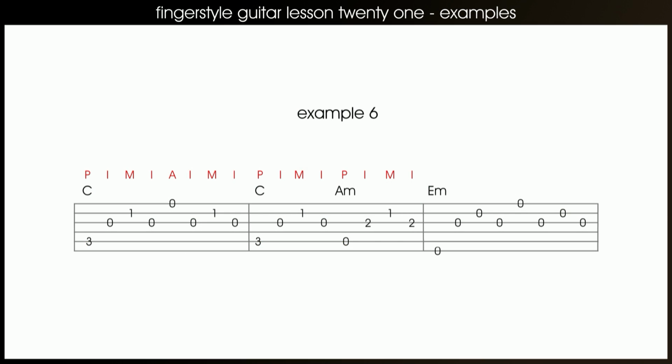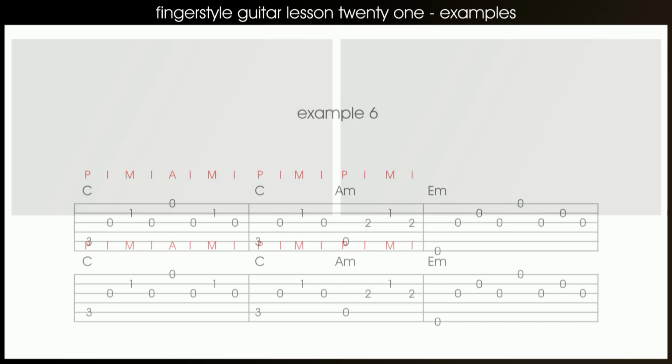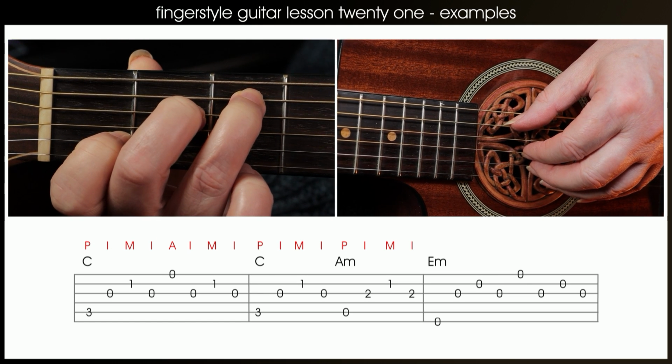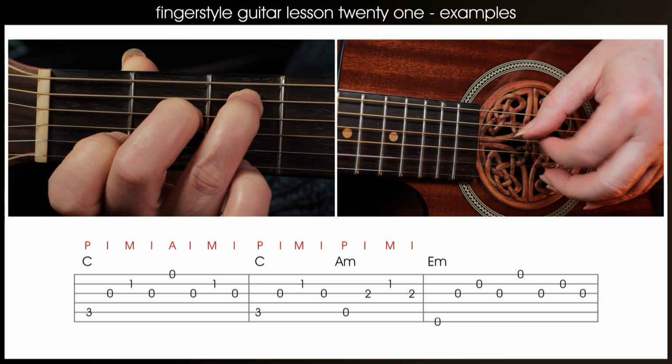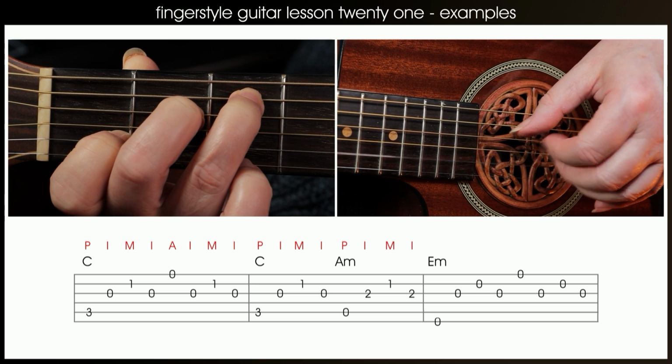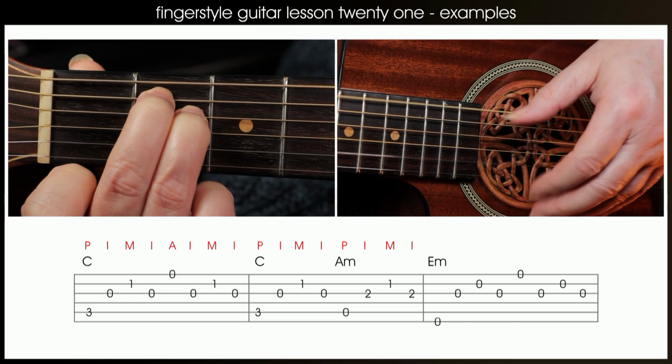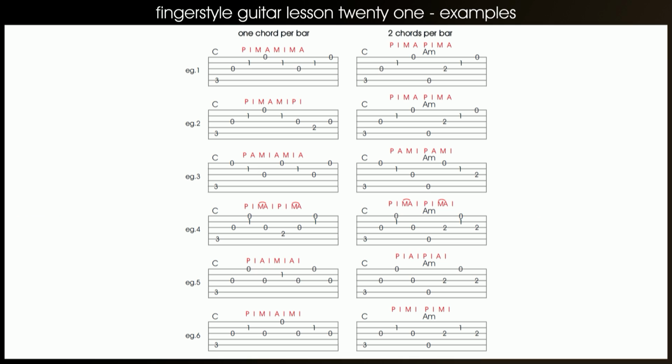Here it is again at 100 beats per minute. Once you've been through these examples, you should have a pretty good idea of how to deal with half bars. However, we'll do some exercises now in order to really hammer it home so you understand it properly.